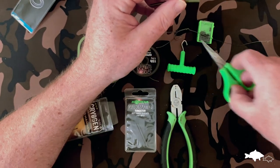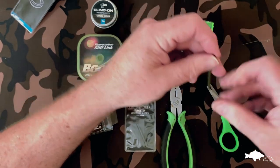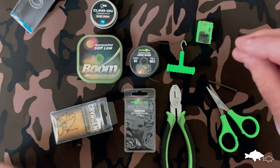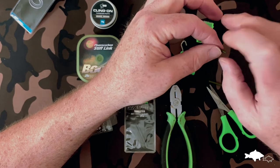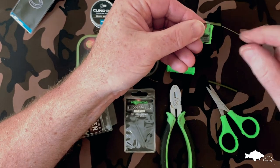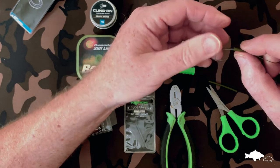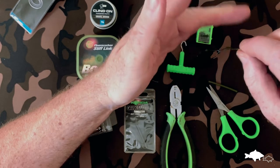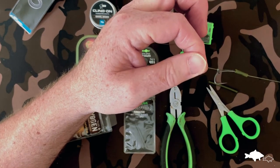That is the beginnings of our end bit. Now we need to add a bit of shrink tubing. For this rig with this hook, I'm not going to add too much — just enough to protect the knot, which stops it from getting frayed. Wet the end of the braid and slip that on. With a wide gape I would use a much longer length and have it like a noodle rig, sticking out the top — trying to make it like an old-fashioned bent hook but a safe bent hook. I just want to put that over the top to secure the knot, and I'll steam it under a kettle later to put a slightly more aggressive angle in it, which helps the hook grab hold in the bottom lip.